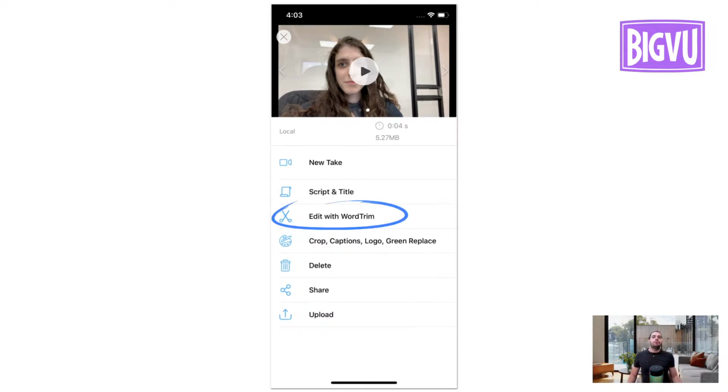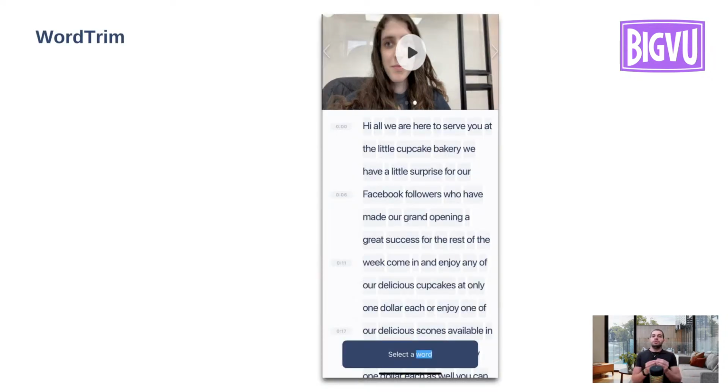Because now we're going to use another feature. We're going to trim our video, right? We have the word trim feature that basically lets you trim a video using words. So if I click on "hi," the first word that we're seeing, and choose start, and then I click, I don't know, on "cupcake" and choose end, my new video will start on "hi."